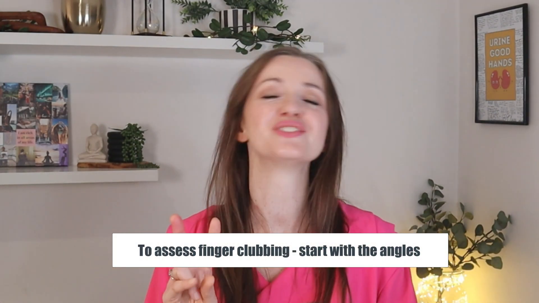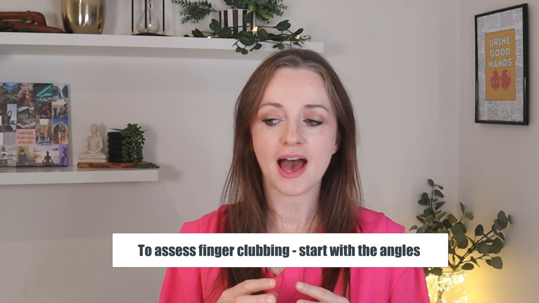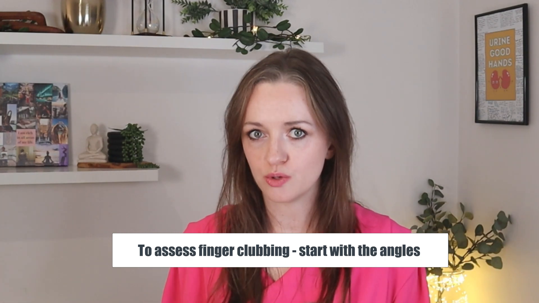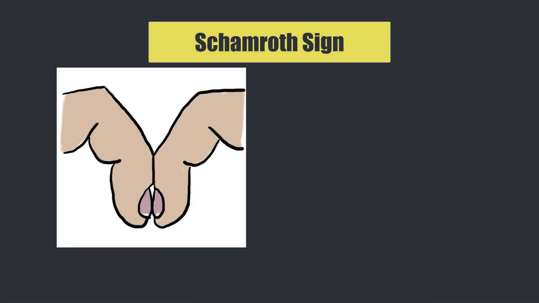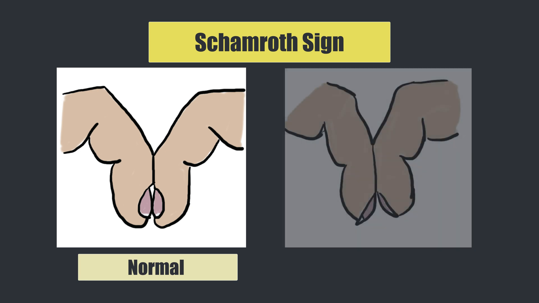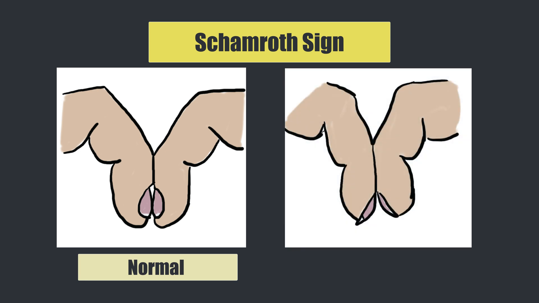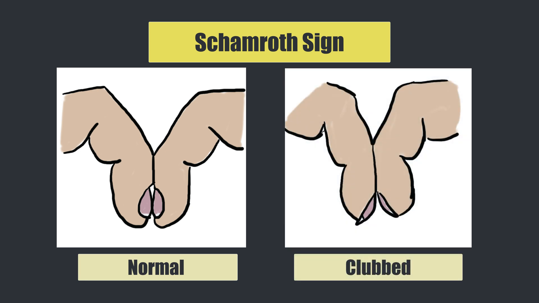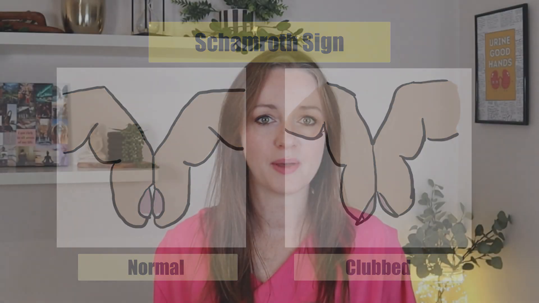I'm going to show you two ways to assess the angles in finger clubbing. The key thing is to really make a show of it - we want the examiners to know we looked for clubbing in this patient. The first one is Schamroth sign. That's when we bring the patient's fingers together and look for that little diamond-shaped space with light coming through it. If we see that space, it's completely normal. If that space seems to have disappeared, that is in keeping with finger clubbing. So that is one way to assess the nail angle at the bedside.